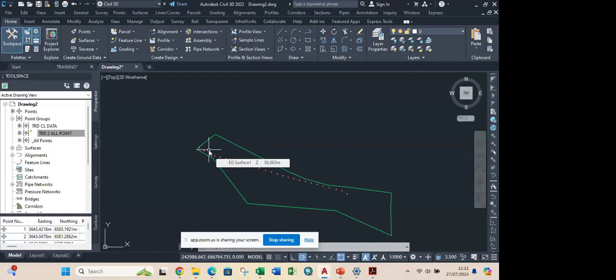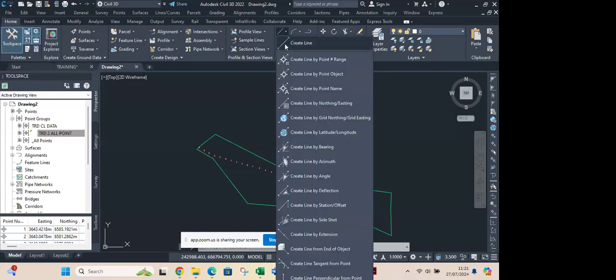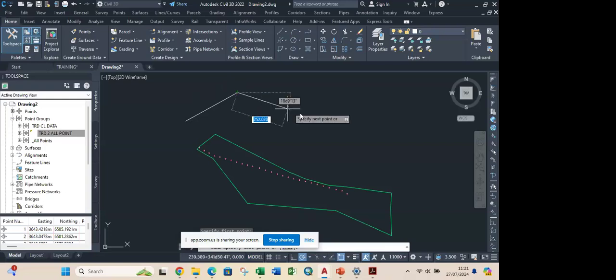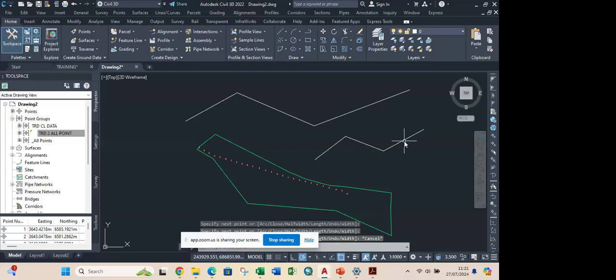This center line will aid me faster when I intend to do my proposed center line, the alignment of the road. To start the alignment, just like I stated earlier, I'll pick my line. I hope we all know the difference. This is a line: if I click like this, like this, like this, it sees them as different entities. A polyline sees the object as one entity.